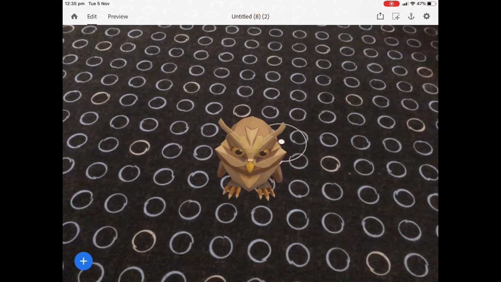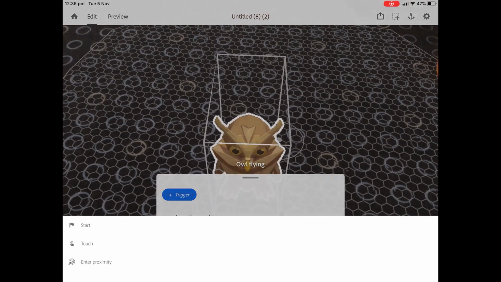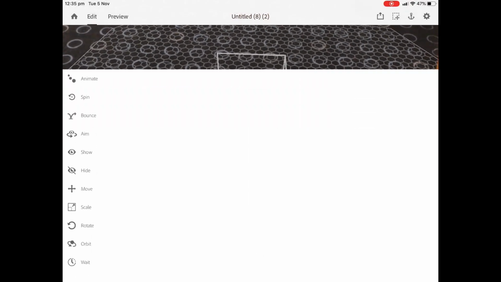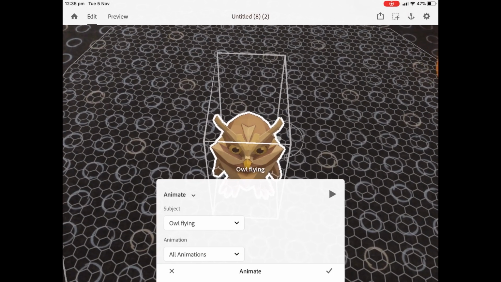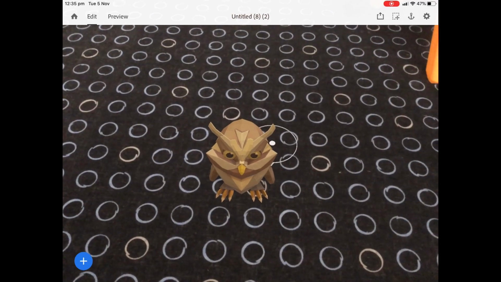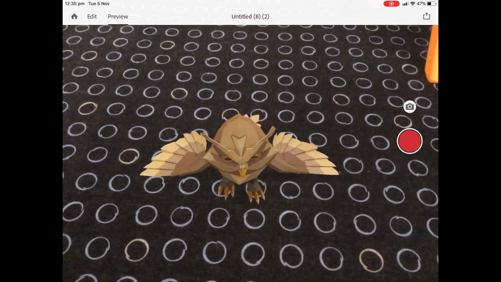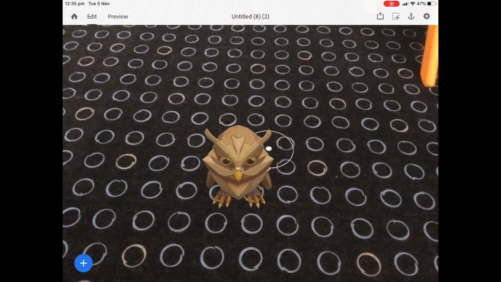Now what we want to do is anchor it. So up the top right hand corner, you can see the little anchor. By the way, you can do things like pinch. Let's add a little behavior first. So it's just a matter of tapping the owl and putting on a simple behavior on a touch. And then up the top there, it has preview, and we can just tap the preview and you can see your little animation in work there.